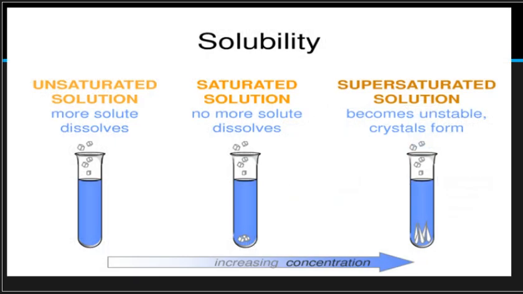All right, so here's my unsaturated solution. I'm just starting to put stuff into my test tube over here. Then it gets saturated. I get a little bit of collecting at the bottom. That's when I know that I'm saturated. You could get to perfect saturation and have nothing down there, but it's kind of difficult because you don't know exactly that you're there yet. If you see that teeny bit, then you know you're saturated. And then when I get to my supersaturated solution, lots of crystals are forming down there. And this particular beaker shows over here, they're kind of changing their crystalline shape, which is true. They'll kind of dissolve and then reform there.